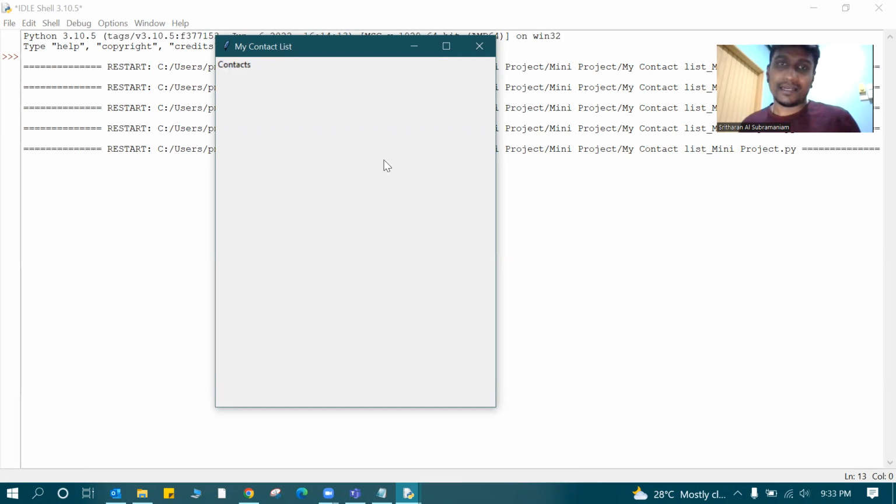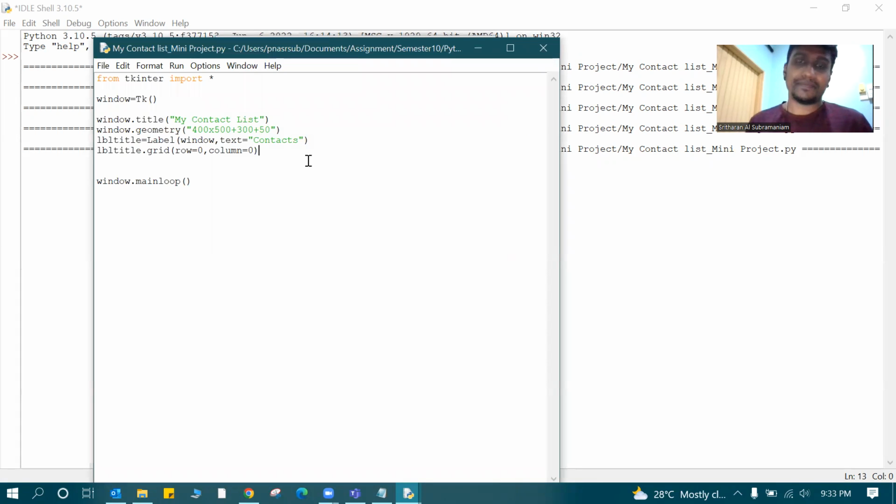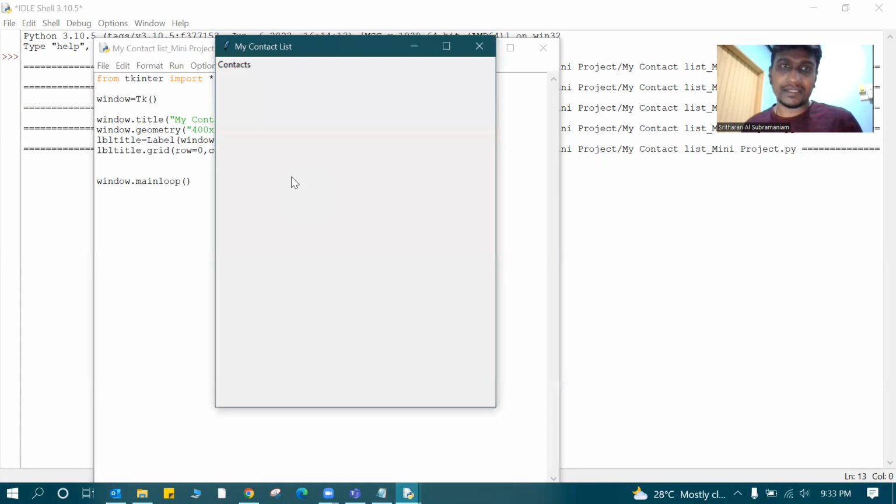Okay, next, I'm going to continue to put the labels inside the window. Means I'm going to set the controls inside the window. So generally for a contact list, they have a few controls or options to save our details, our friends' contact details.